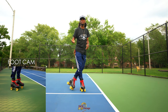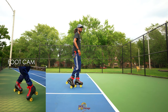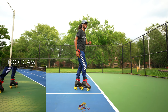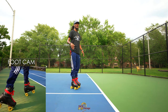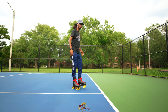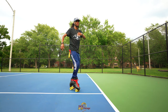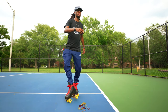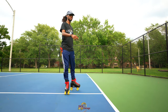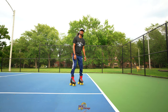It's kind of hard to do it slow, but I was just giving you an example. So once again, we're going to start on our toes, perpendicular, and then you're going to bring it back parallel. As you're doing it in the motion, I want you to pay attention to my left leg, snapping back and forth on my heels and toes. So once again, one, two, toe, heel, toe, heel, toe, heel, toe. I'll show you another demonstration of the snake walk, and we can move forward from there.